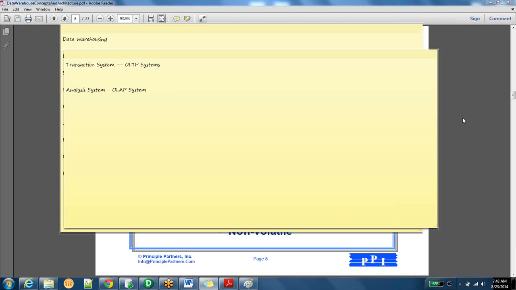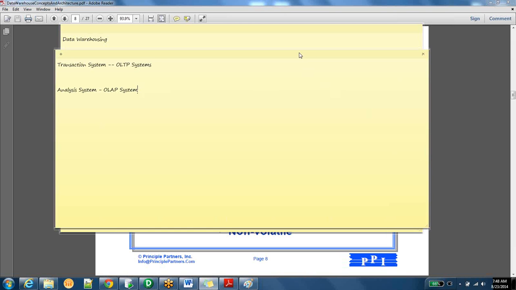At that time we store that data in a staging area that will only hold 4 or 5 records. It won't hold my entire history. It will hold only 4 or 5 records. So that is a transaction system. Sometimes we need a transaction system, and many times we need an analysis system as well. So we store both transaction data and analysis data in a single database, that is the data warehouse.